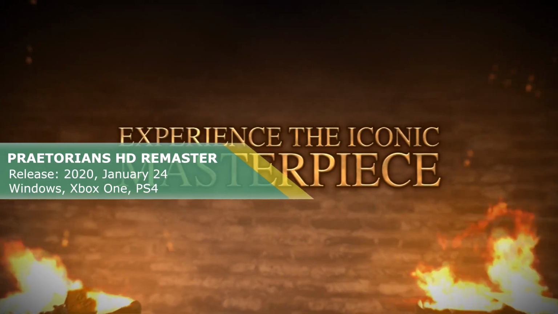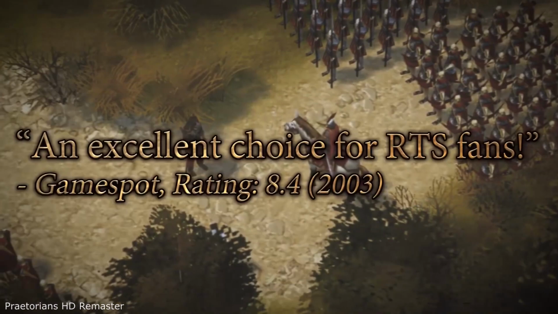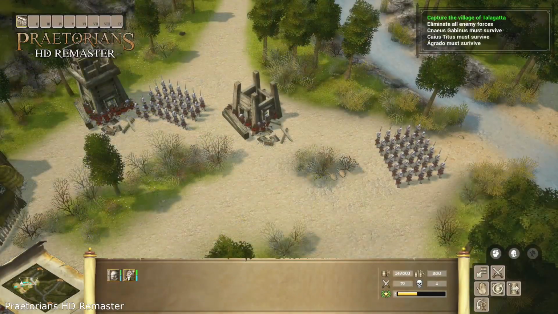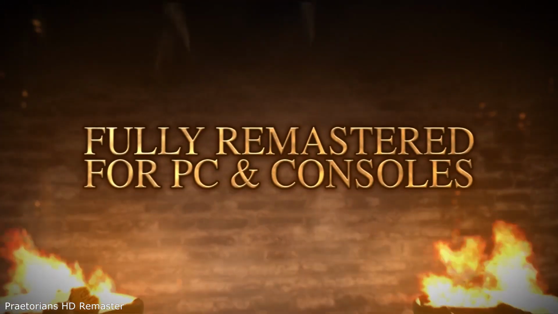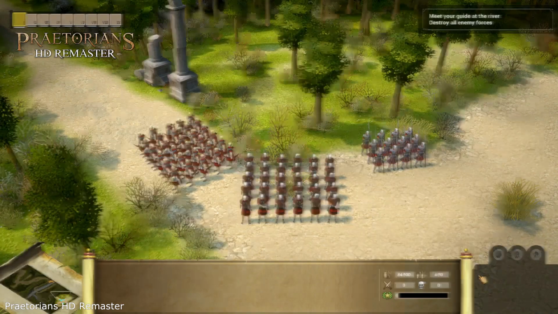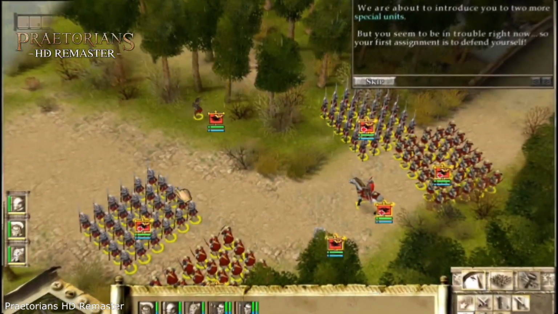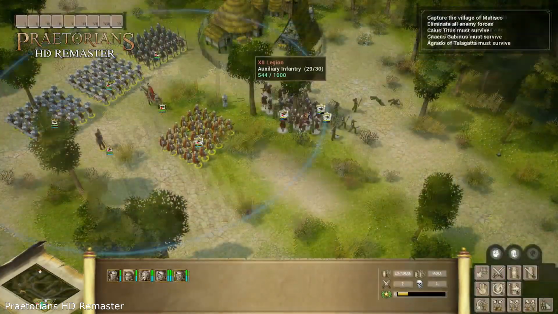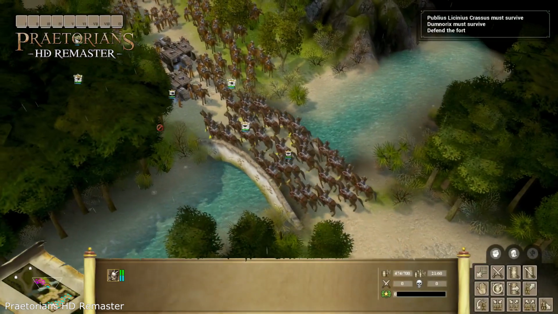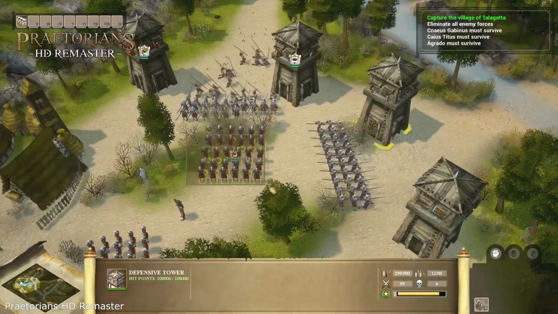Praetorians HD Remaster. Original title was released in the year 2003 and was praised by the critics and players, so now we have HD version incoming, which is really great news for every classic RTS fan. Here you will find 3 different armies, each with their own unique strengths and weaknesses: Gauls, Egyptians, and the Roman legions. Over 20 campaign missions, unique sets of abilities and formations for different unit types and characters, also different terrains and landscapes that makes a big difference while planning your battles.